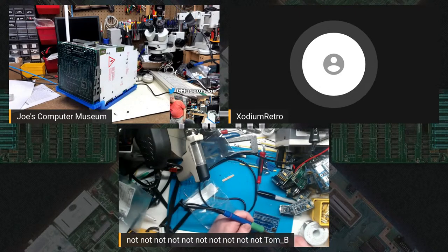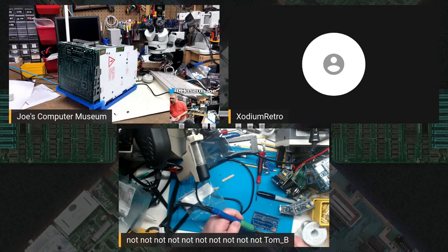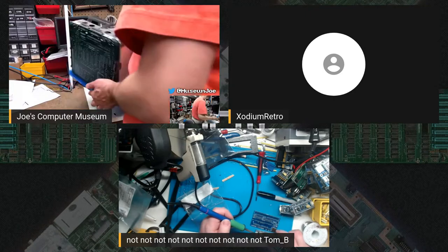Joe, MacFX has pointed something out in the chat. MacFX says sometimes they don't light up with the hole on the front bezel, the knob. Yes, it very well could be, because this analog board came without a knob, and I 3D printed one. So it's possible.